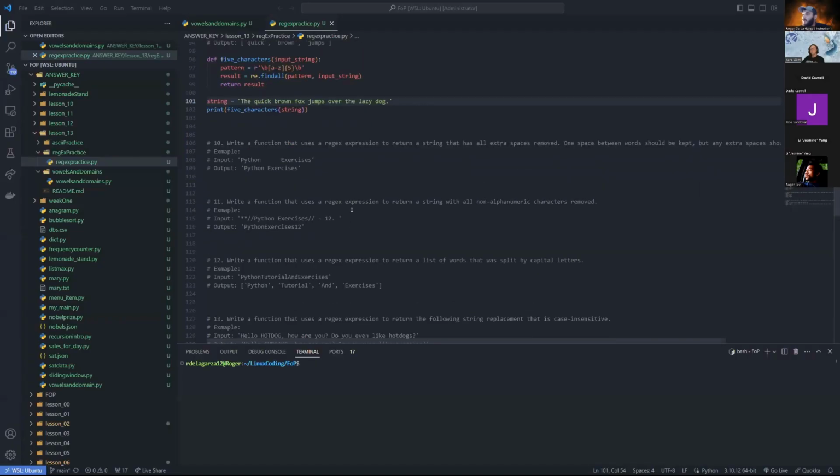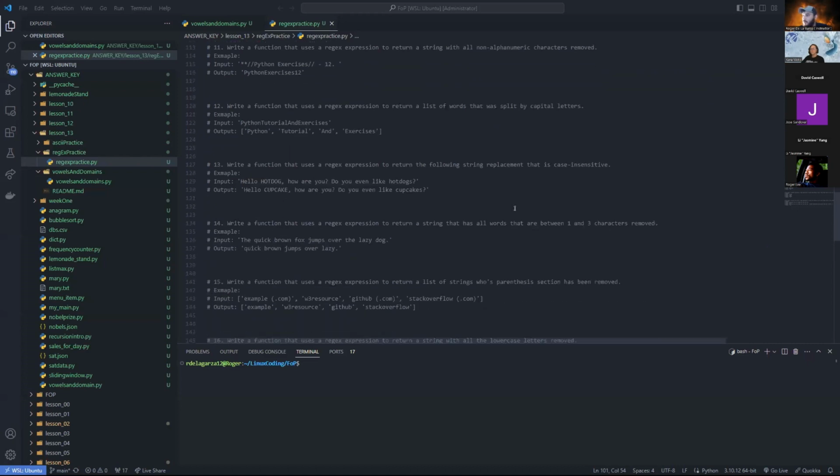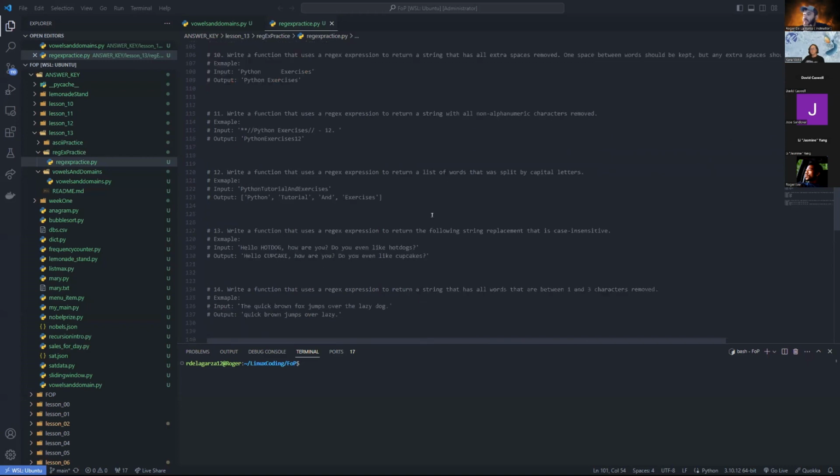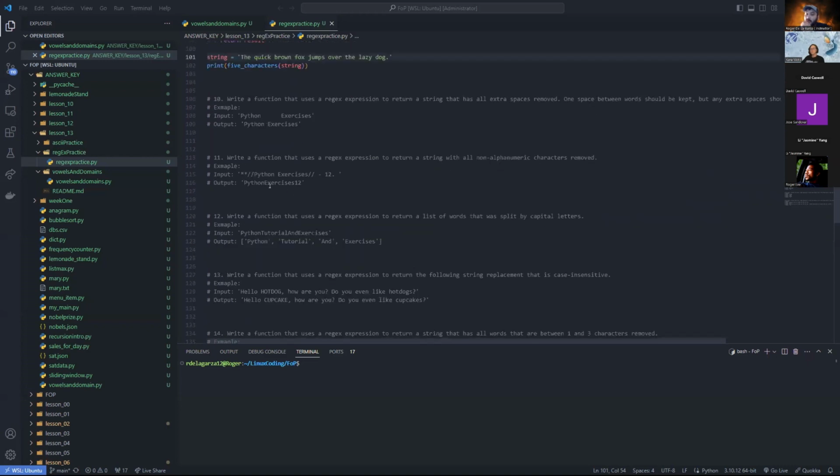We left off on number 10, and we'll probably do a handful more, and we'll ask a couple questions in case you guys have any questions regarding this, because I know some people were kind of struggling with regular expressions. But if you remember correctly, like I told you yesterday, it's not a big issue if you don't fully understand this yet. It won't make or break you.